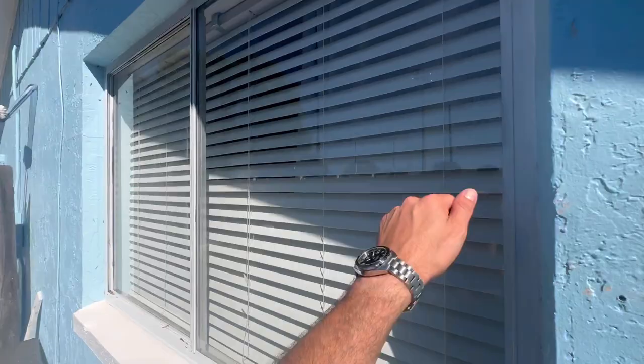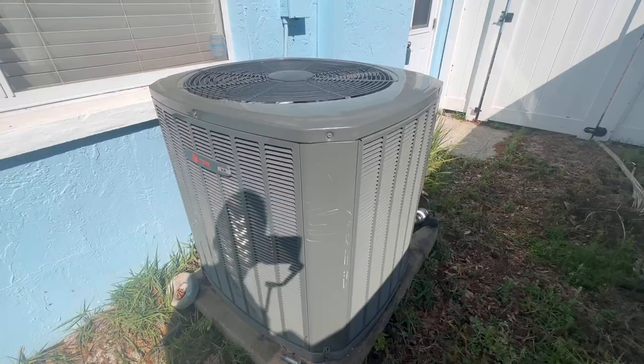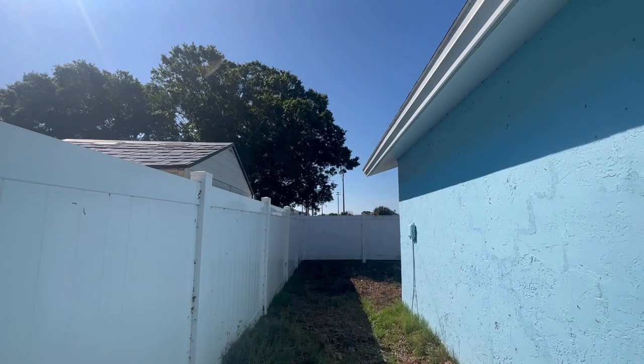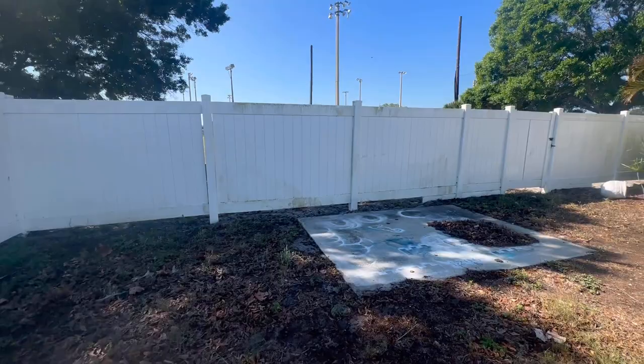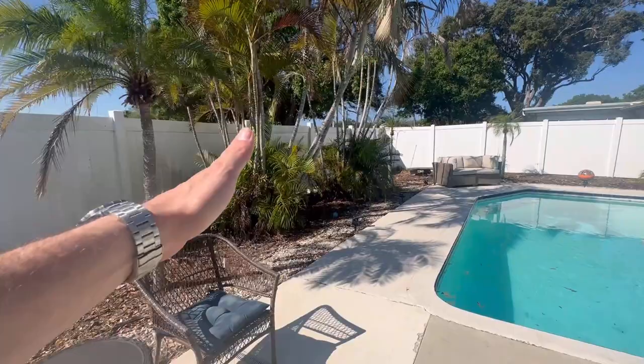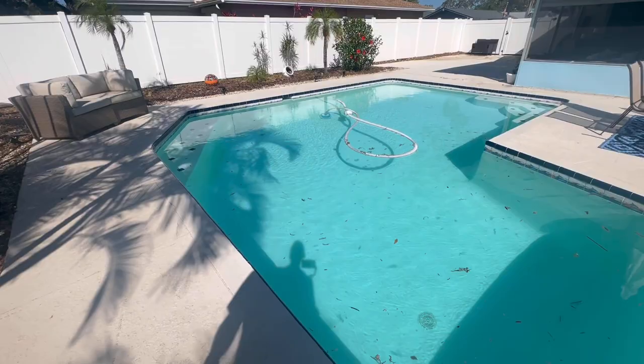The windows are not updated. Hopefully there's no dog stuff back here. There's plenty of AC system here for the whole house — I think this unit should power at least 2,500 square feet, definitely enough for the house. You've got some slab here — here's where you're gonna put the jacuzzi. You do have some pool equipment here that might get a little loud. The pool — I can tell it's a cement pool and it doesn't look like it needs resurfacing. It looks nice, decent, ready to go, and I like the fact that it has depth and character — a little different from a normal pool.